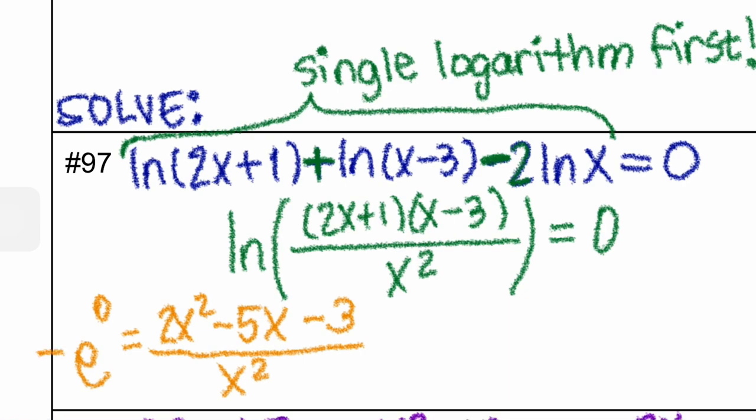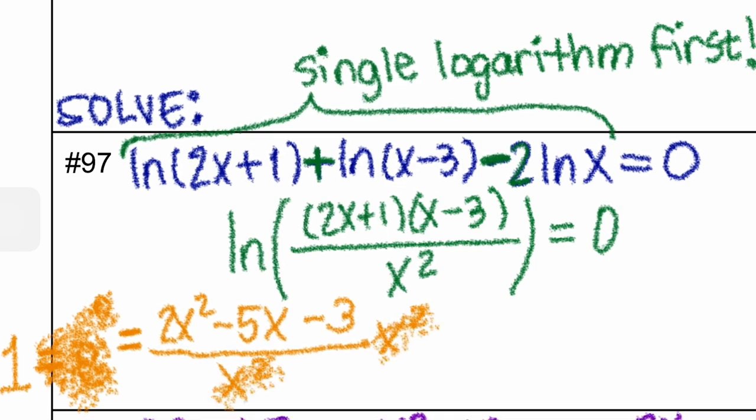Now also while I'm at it, e to the 0, what does that equal? Well, anything to the 0 power is 1. So e to the 0 in my next step, I'm just limited on space, is going to equal 1. Right now it looks like a rational equation, but if I multiply both sides by x squared, the x squared here is going to be gone, but then I'll do 1 times x squared on the right, and it'll be x squared. Again, I'm saving space. 1 times x squared is just x squared. Now, this is a quadratic equation.